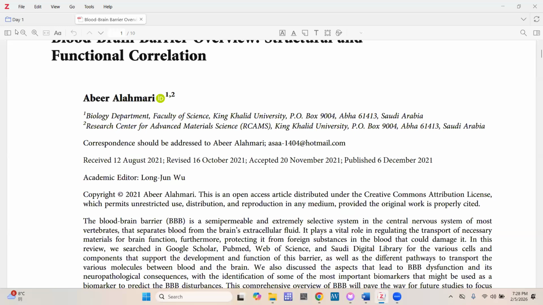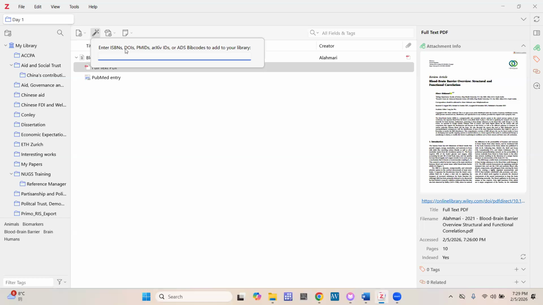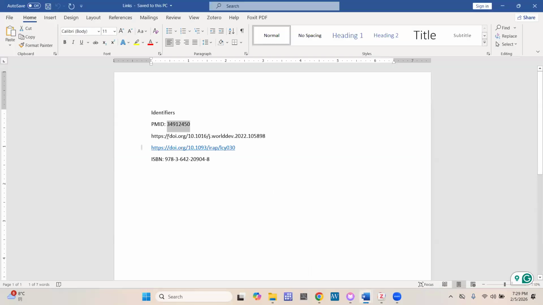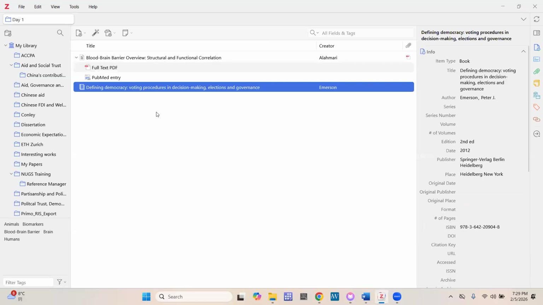So now let's try another approach, so you can easily close this file. So now you realize that there is ISBN, DOI. Let me check my list and see any other link I may have. So I have an ISBN. Let me use this ISBN as another identifier and let's see what Zotero would offer. So I come to my icon, I click on it, and then I paste this identifier, I press enter, and then Zotero will go back to work again and try to access the file associated with this ID.